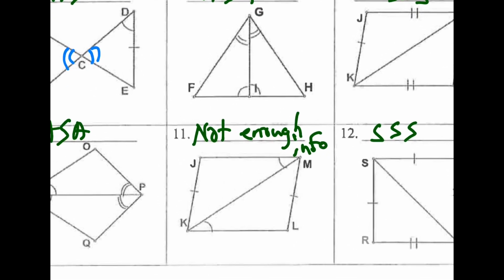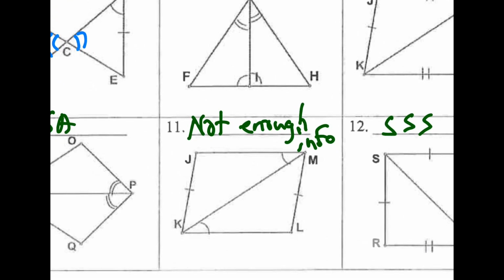All right, and then the toughest one by far is the not enough info. And anytime you're not given SSS or ASA or something, it's going to be not enough information. They might be congruent. In fact, they really look like they're congruent, but we're not given enough information to figure that out yet. And the reason this one's not enough info is we can take a look at what we do have here. So I have a pair of angles. I then know that I have a reflexive side. And then lastly, we have another side here, which is congruent: segment JK is congruent to segment ML.